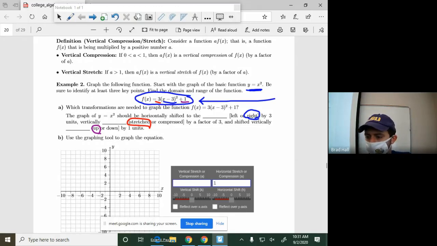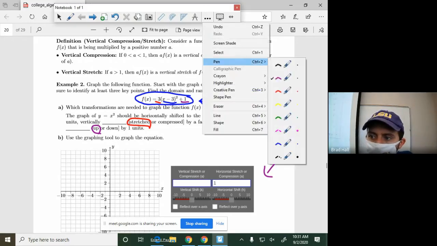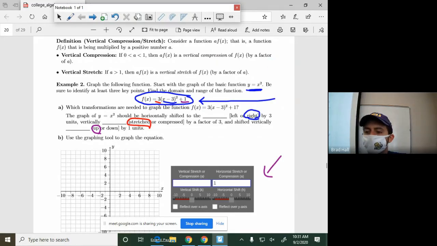So part B, you may notice there's this box over here to the right. You may notice this box. And what this box does is, after you pick the shape of the function, so it'll have a few shapes on the interactive table. You pick the shape, you fill in these various fields in the table, and it will construct the graph for you.